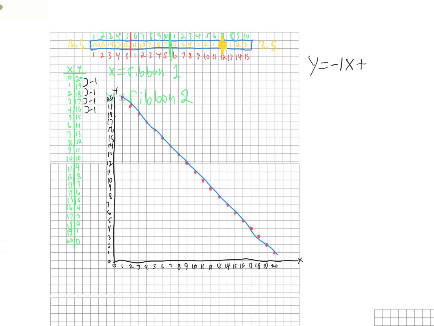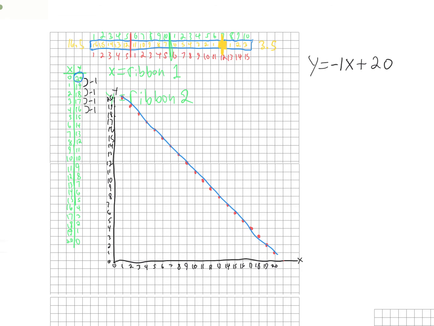plus, or sometimes it could be minus if it's a negative number, but in this case we don't have any negative numbers in our table of values. We look at what we call, remember, the initial value. So right here, the initial value is whenever x equals 0, the value of y is what we call the initial value, and that is the amount that we will add to the equation, plus 20. So now let's just verify this equation works for a few of our numbers.